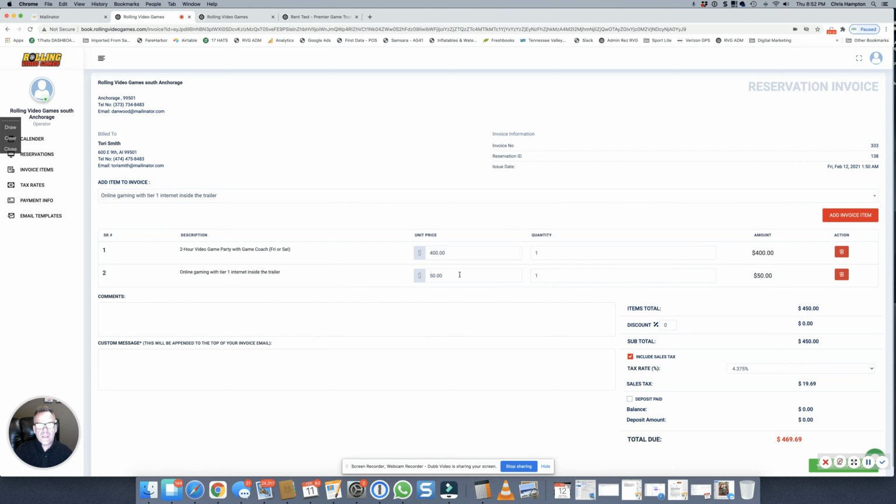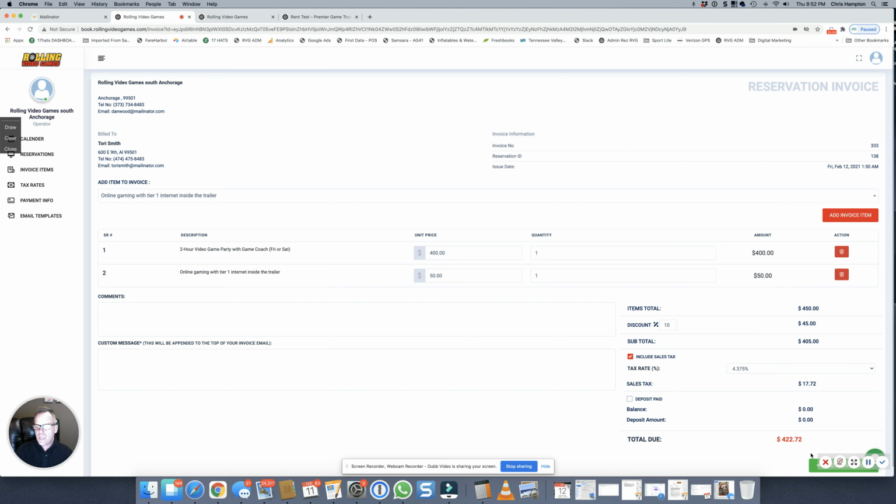Okay. Again, if it's something that you want to double up, maybe it's popsicles or whatever you said you want to add there, quantity, we'll change the quantity. If you were to change it, it will change right here, and it will reflect all throughout your invoice. But let's change that back to 1, and let's come down here. What if this customer, Tori's a friend of yours, or maybe you're running a special and you want to give her a discount? Just come up here and put the percentage in. Is it a 10% discount? No problem. You can figure that in, and it will figure the discount in for you.